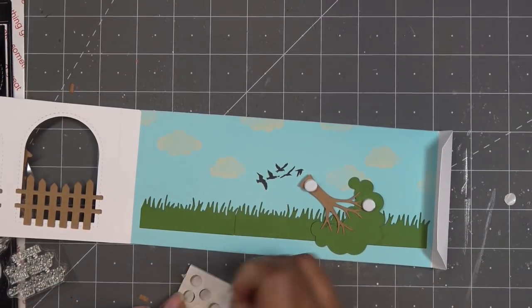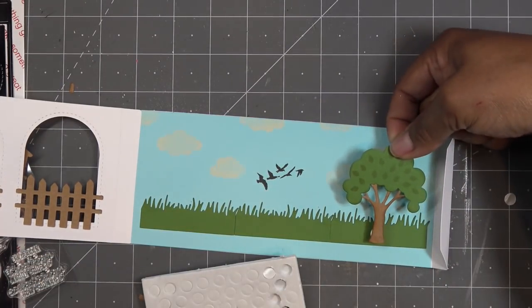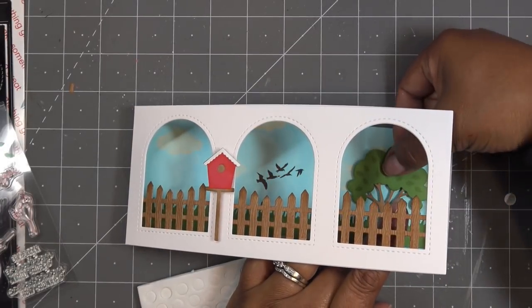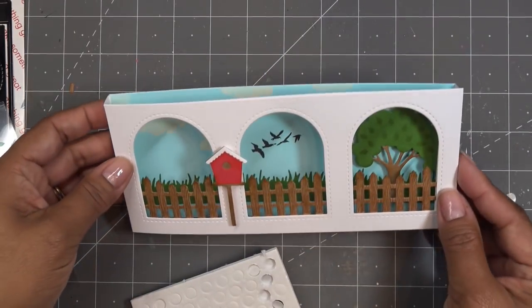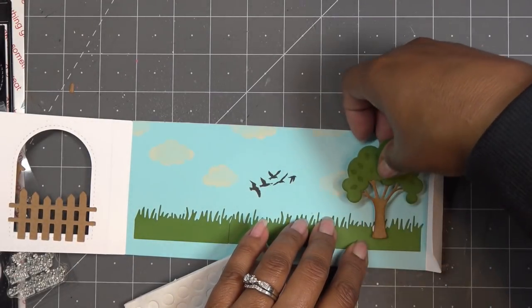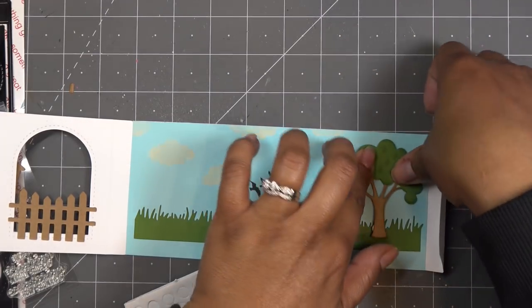Again, if you want to use your 3D grass, you already have some middle ground, then you can attach this to that part. However you want to do it. See where this guy is. I want him all the way over. I think about there is cute. Oh my goodness. Adorable. I'm going to bring it up just a little bit. So cute. Okay, that's good.